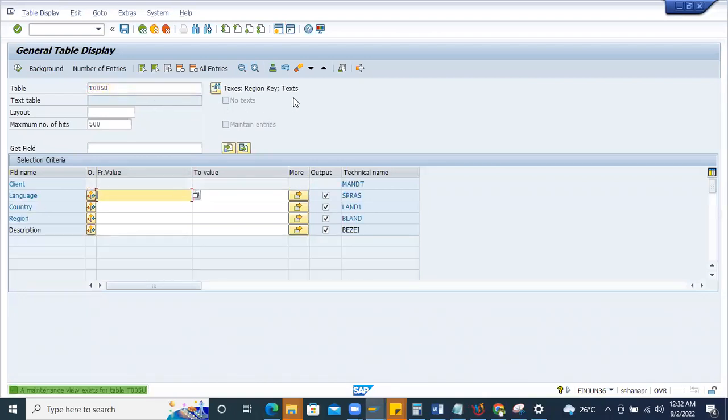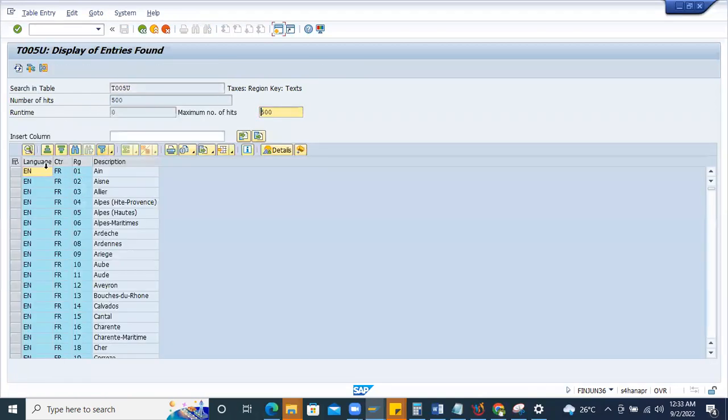Enter. Okay, this is the table with taxes, region, key and all. So here you can see region. See, BLAND is the region, and BEZEI is the description. If I execute this table simply, I can see language EN, the country will be there, then the region, and the description is there.